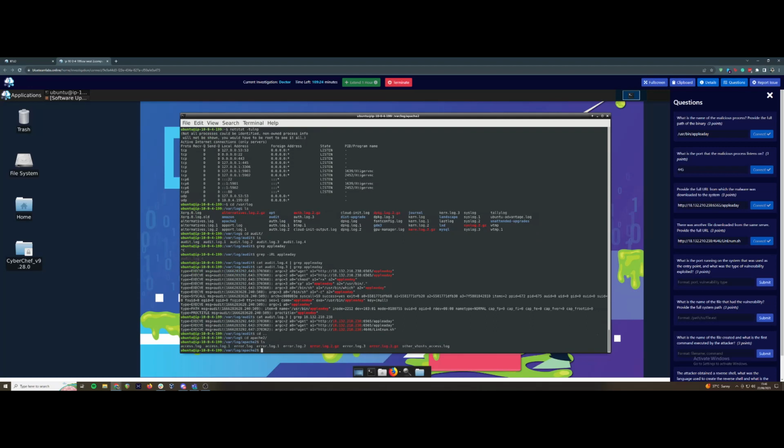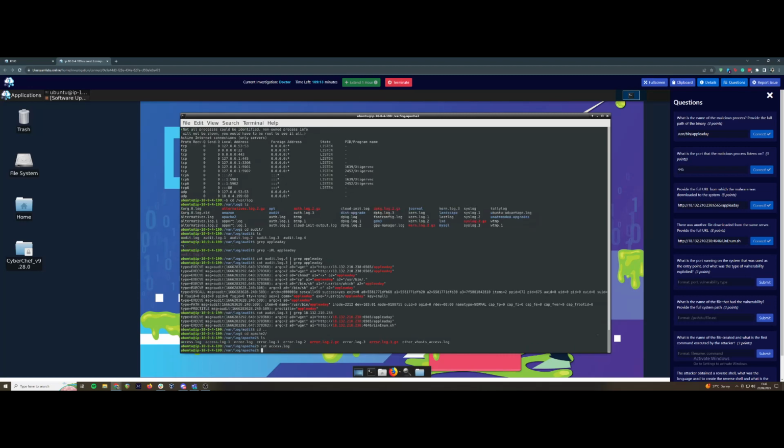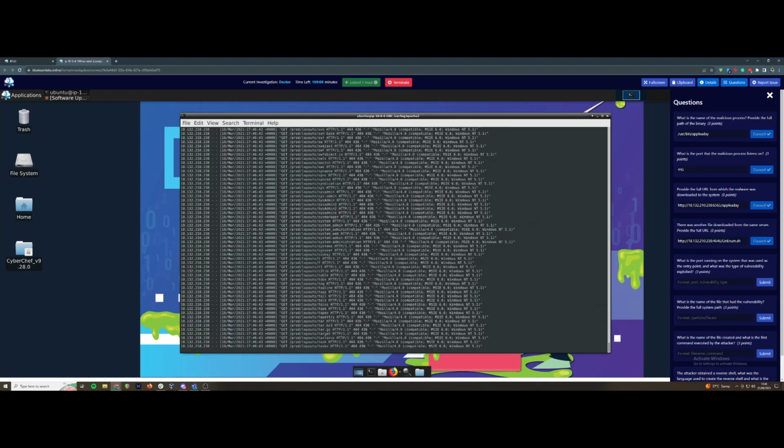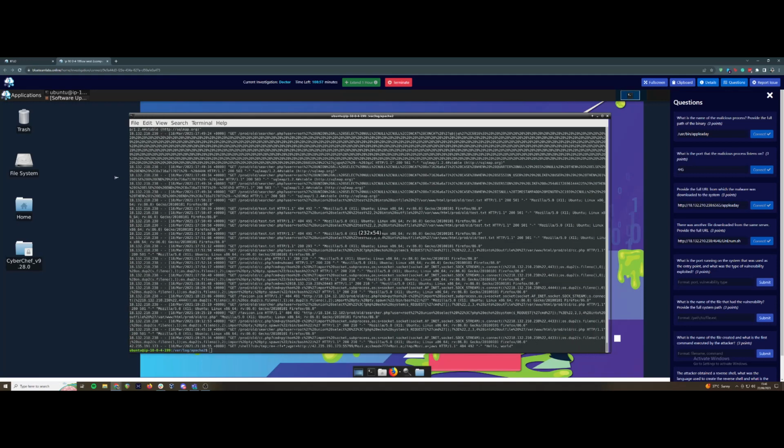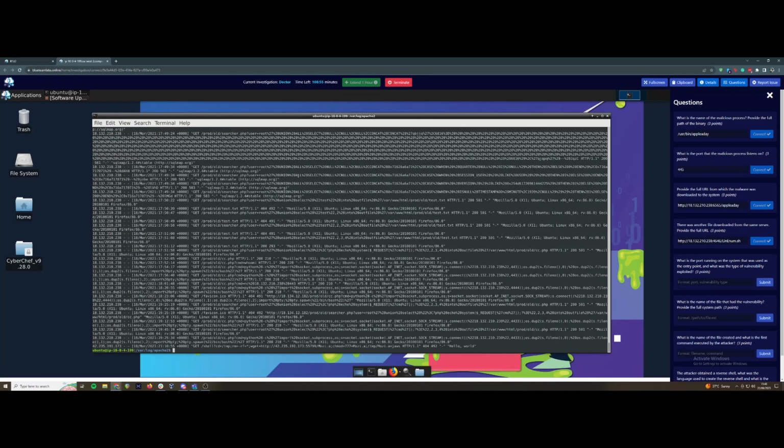Cool, so we're in the Apache log file, and let's check out access log, or access log 1, see what we can see. Okay, nothing there. Let's check out access log 1. Great, we got some stuff. Although this is a very large file, looks like we do see some interesting information here just by running cat without any filters or grep or anything like that. So what do we see here?